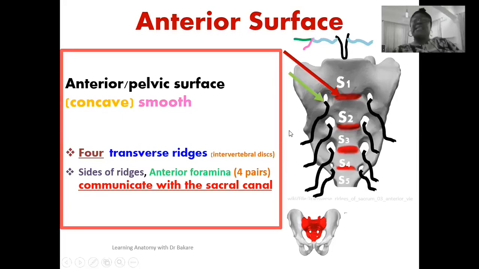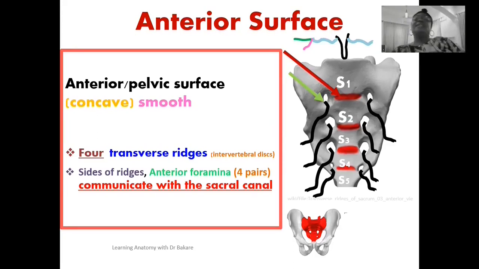There is no opening around the lateral side of the sacrum for these rami to exit. The only regions where these foramina are created are the anterior and the posterior parts, and it is through these foramina that the rami are able to exit the vertebral bones. So this is what is said to pass through the anterior sacral foramina. We now know that the anterior rami from S1 to S4 exit through the anterior sacral foramina.